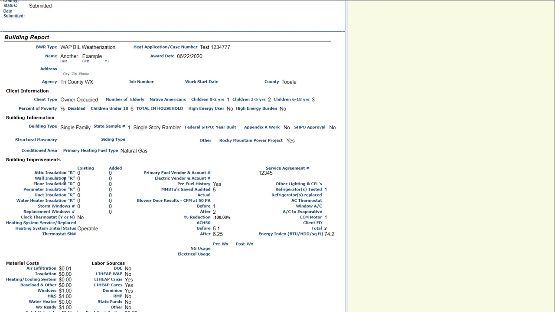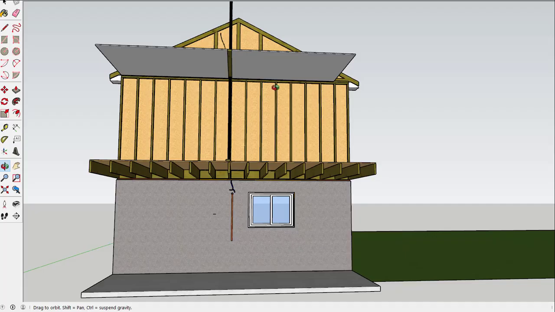For the wall insulation, typically you're going to be reporting the insulation that is added to a stick-framed wall or a wall with a cavity where you've blown in insulation on the main floor. You can also use that wall section to report insulation that's added to a basement wall, as long as the basement wall was an intentionally conditioned space.